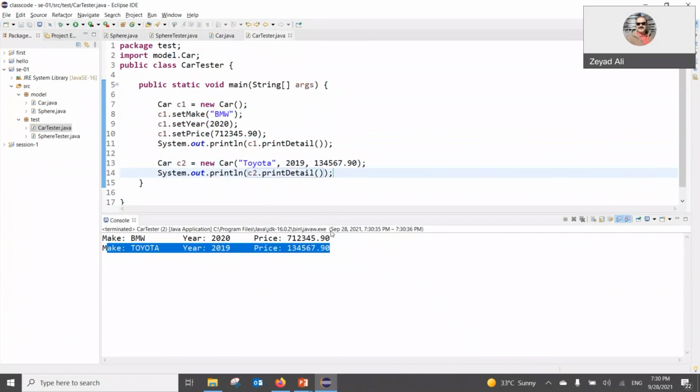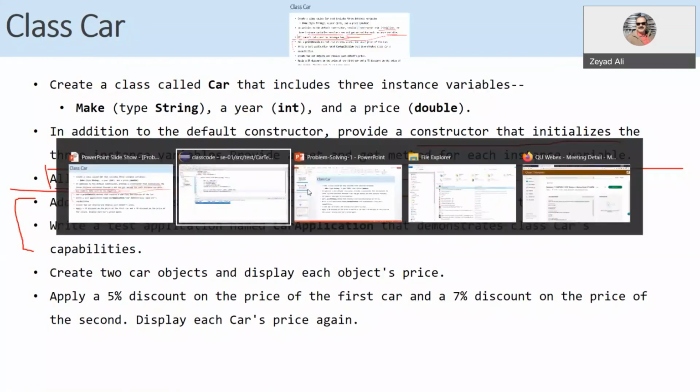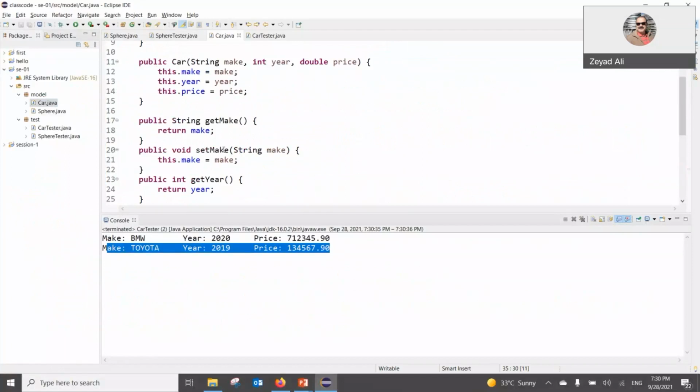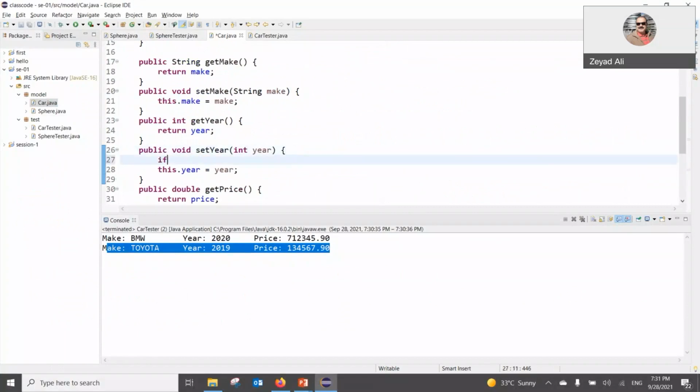So the question says you need to do some validation. All numeric data must be non-negative. Since all numeric data must be non-negative, you can go back to the code and do validation similar to the things we did last class or last example. So here I can go to set year, for example. Set year. I can say if year is greater than 0, then use it.